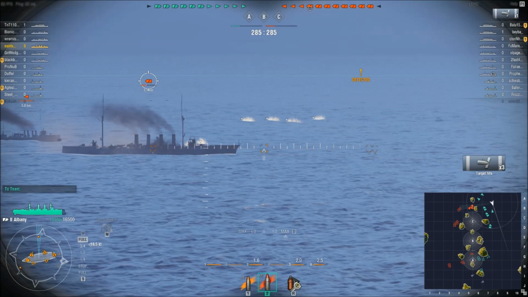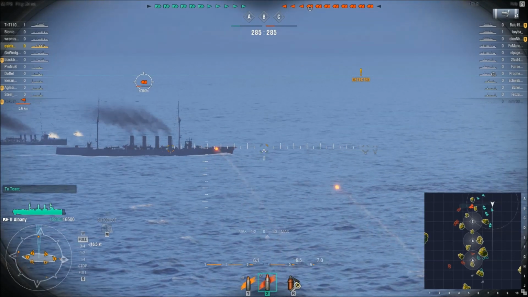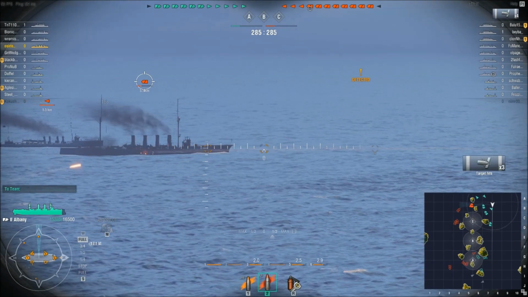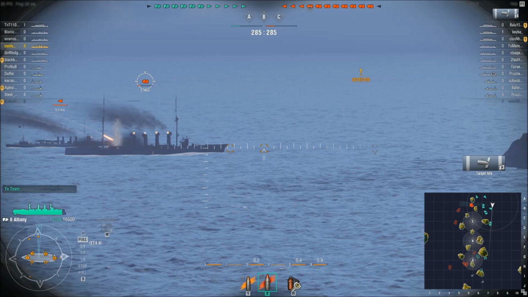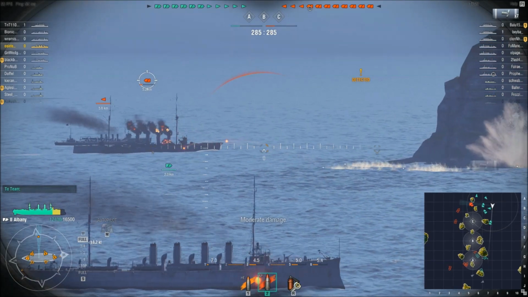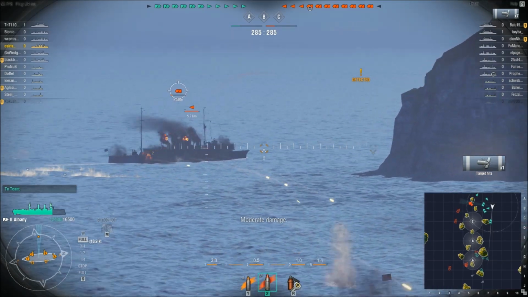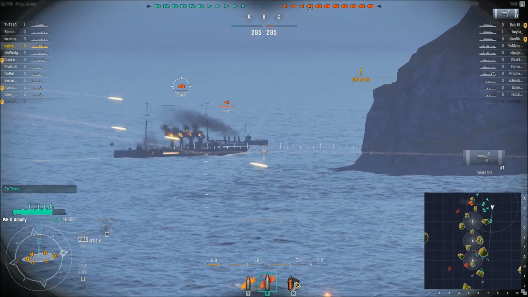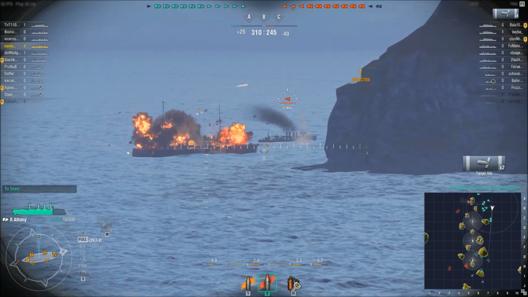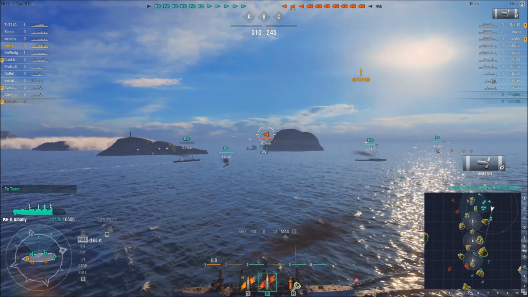So again, we're doing damage, but we're only firing AP, and we're only doing about 100 to 200 damage per shot. You can see that the rate of fire is very, very good. So that is one thing I will give this ship. The rate of fire is pretty good, but this guy is just almost out of my range. He's almost dead. Are we going to get a kill? And the answer is no. So we hit him another couple of times, but we don't get the kill.